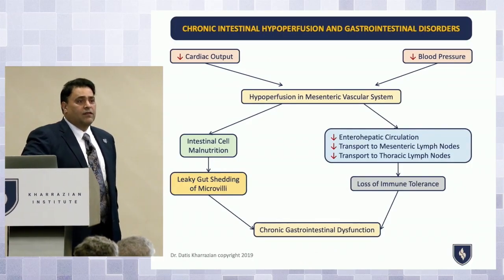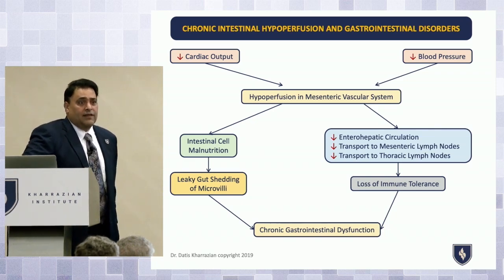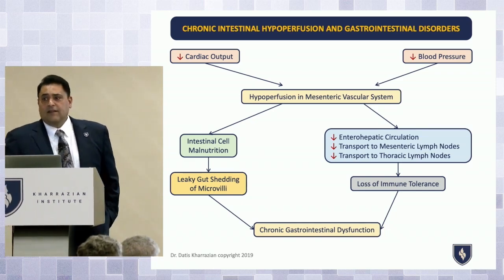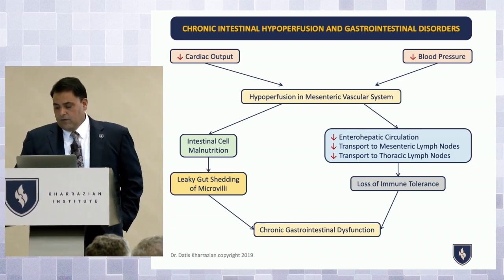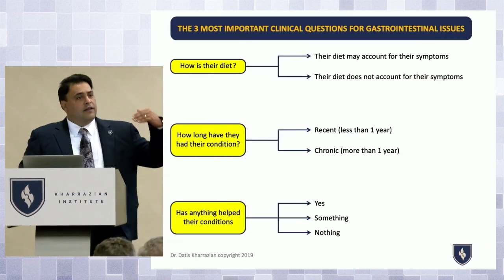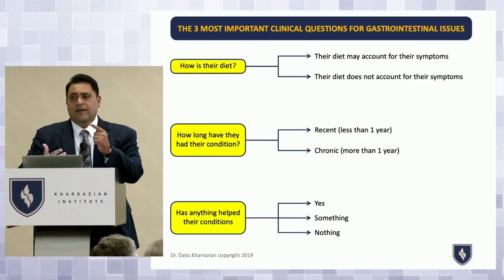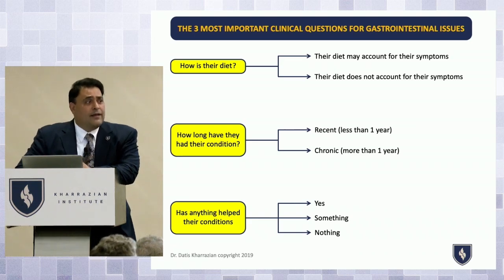So those types of patients, you're going to basically do what you can. Optimize their enzymes, give them some enzymes, give them some short-chain fatty acids, improve their diet, but they're going to be unresponsive. Okay? So those are the main mechanisms with these conditions. The way you find them is usually from their history. Again, one more time as we finish off here. The key thing with them, they're going to come in eating a diet that's very limited because they have to. Nothing has helped them. They've had it for a very long time.